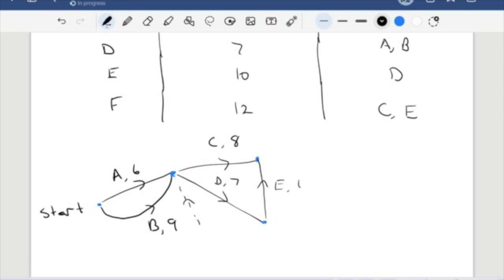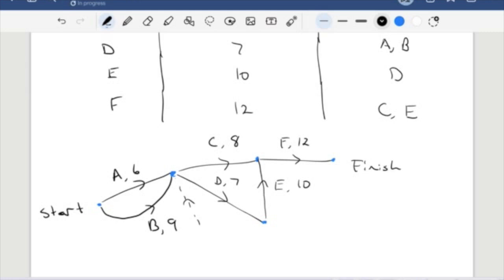E has a time of 10. And we continue after we've done E. The reason it links back up to this vertex after C is that activity F has immediate predecessors C and E. So E has to meet back up with C before we can start with activity F, which is 12. And we get to our finish, which is over here.